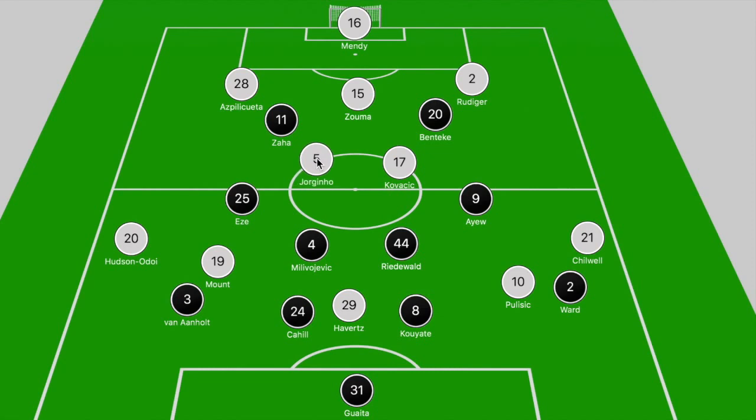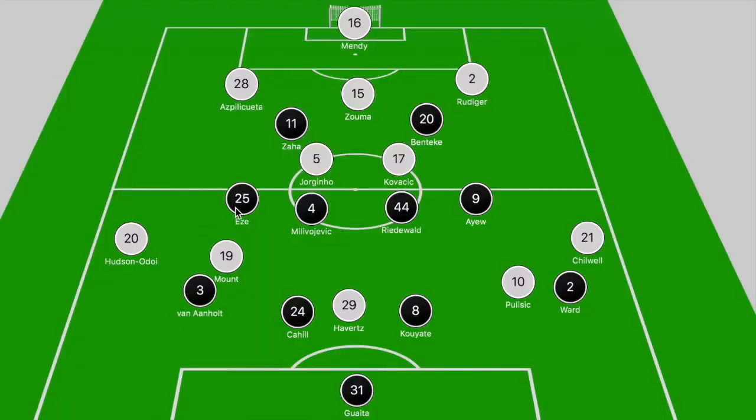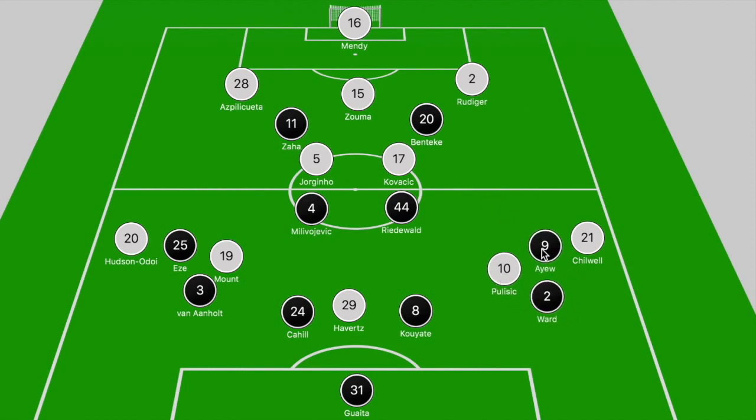Another option for Palace would be to have Zaha and Benteke allowing the center backs to push forward and then blocking off the passing lane into Jorginho and Kovacic. It would ultimately allow them to box in the Chelsea midfield duo, as Milivojevic and Riedewald would be able to step forward to close down the central midfielders if Zaha and Benteke were bypassed. That means that the fullbacks would deal with the movement of Mount and Pulisic, Eze and Ayew could track the movement of Chilwell and Hudson-Odoi, and then that would leave the center backs to deal with Kai Havertz.